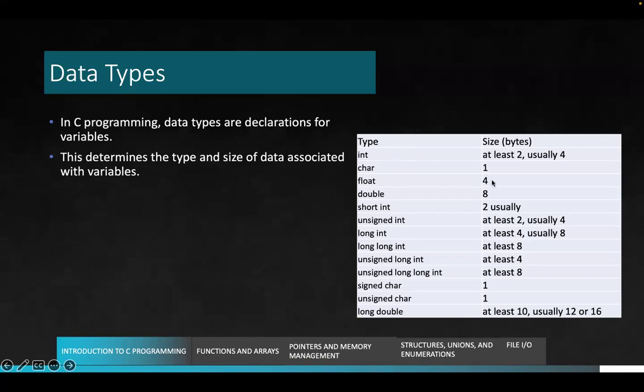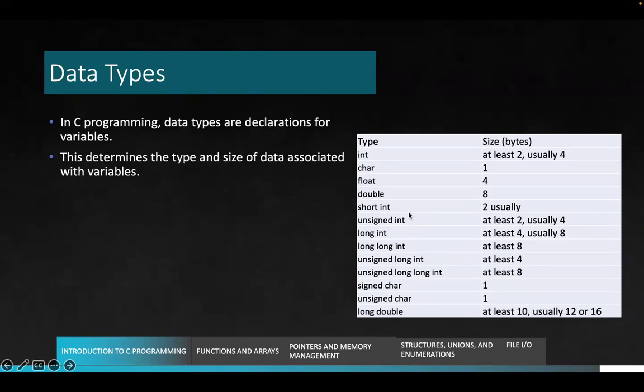Next, float. The size of the float is 4 bytes. Double is 8 bytes. That means if you have a very big number, then you have to use double instead of int, which means double is twice the int. Next is short int. If you have very small numbers, right, and it will not cross more than 2 bytes, then just use short int to save your memory.